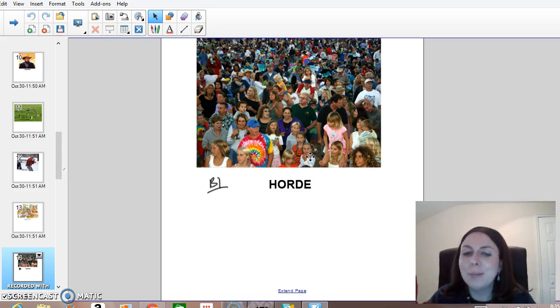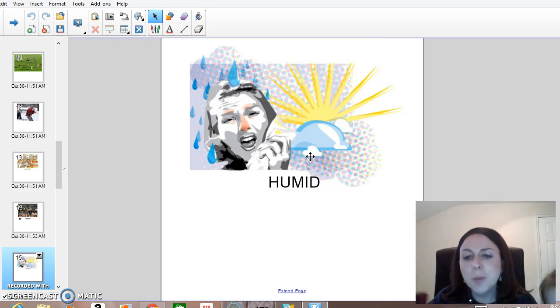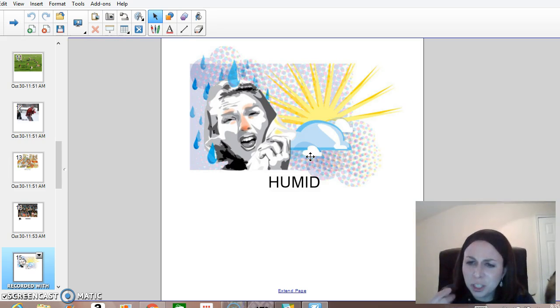At this point in your salmon sheet, write what you think the word means in your own words, and then draw a picture. Humid. Humid is very hot. Humid is a little bit different than arid. Arid, there's no moisture in the air. Humid, very often there's a little moisture in the air, so it's like really even grosser.